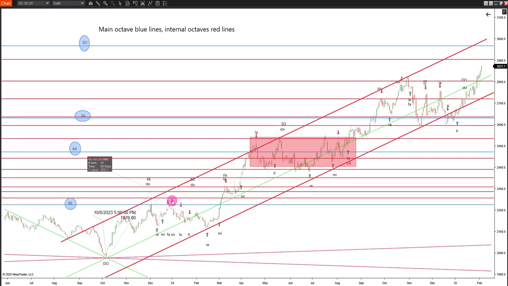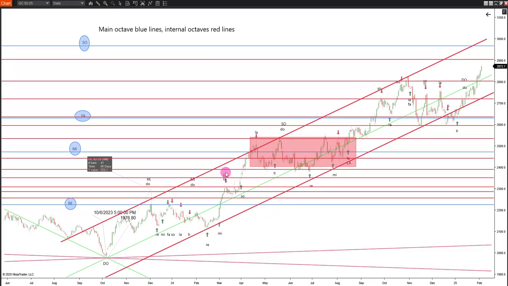The first key one would be this one right here, where the two timers were together, where we came back and challenged the ray tone. That was a big one. And then after that, these minor ones, you would not necessarily want to take those as trade signals. The next important signal would come in here at this ray tone after this turned up, and when the mi time tone kicked in, we got this upward break. Then we could establish the bottom of this channel and use that in the future going forward.